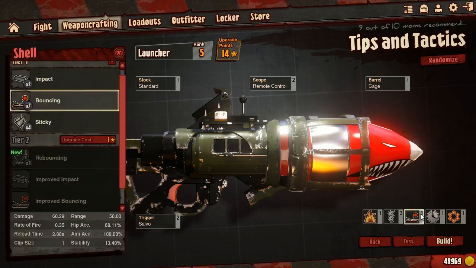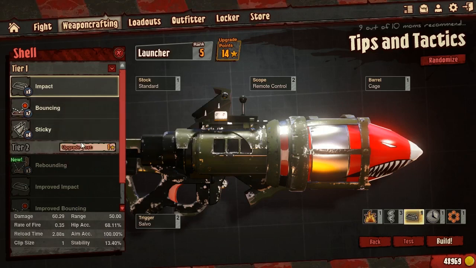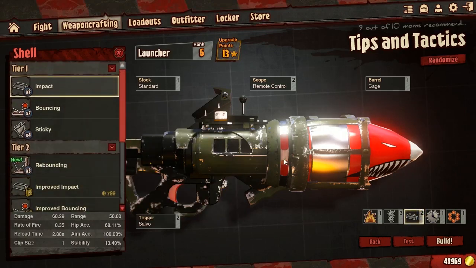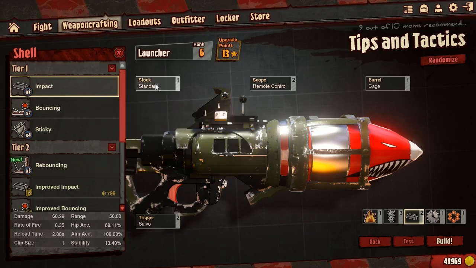Now for shells, they can definitely completely change the way you're using a specific rocket launcher build, but it's really dependent on your style of play. Impact is probably the best direct damage dealing to your opponents. Very standard. Once you shoot it and it connects with any object, it's going to explode.